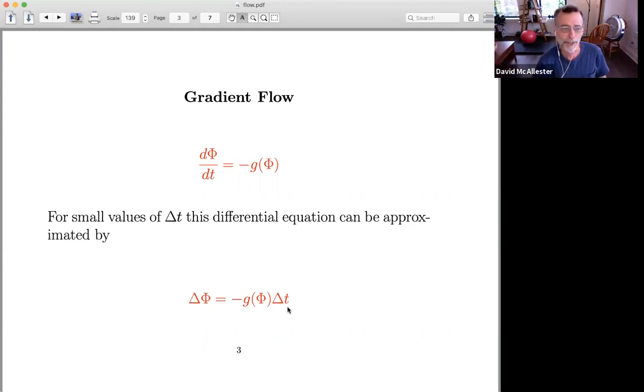So the expected delta phi in a finite step SGD is minus the gradient times the sum of the learning rates along the way, right? So I can interpret this numerical integration as saying delta t corresponds to a sum of learning rates. So I can take any discrete SGD with learning rates, and just interpret the sum of the learning rates as time.